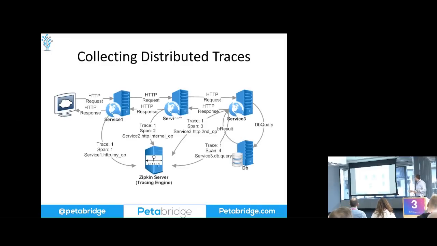Now, one thing I didn't mention when I was showing this diagram is that potentially all of these different services can be implemented using totally different tech stacks if we wanted to. Like this could be React, this could be Scala, this could be C#. And all that data could still be understood inside Zipkin. The reason for that is the formats we use for propagating requests between each node are standardized as a result of the OpenTracing standard, which is what we're going to talk about next.